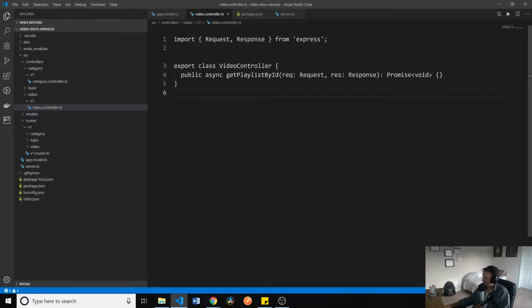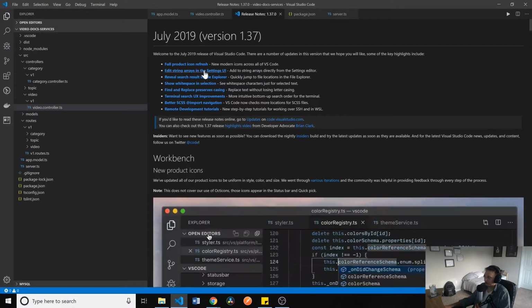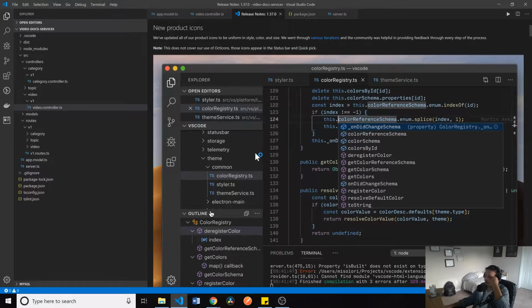Yeah, but you have a MongoDB instance somewhere that's not local, right? Let's see. They came out with some new features. What they got?